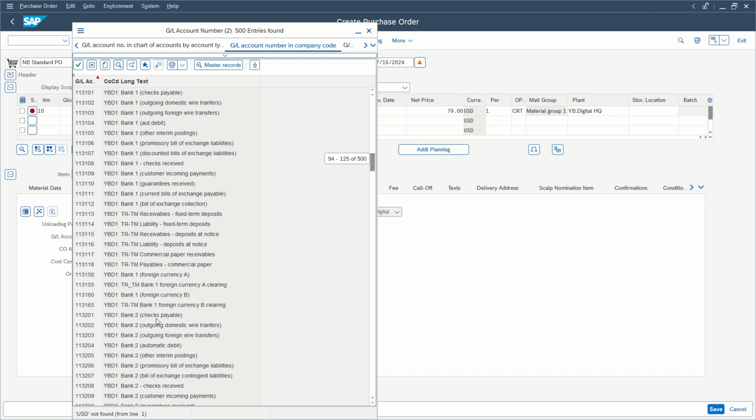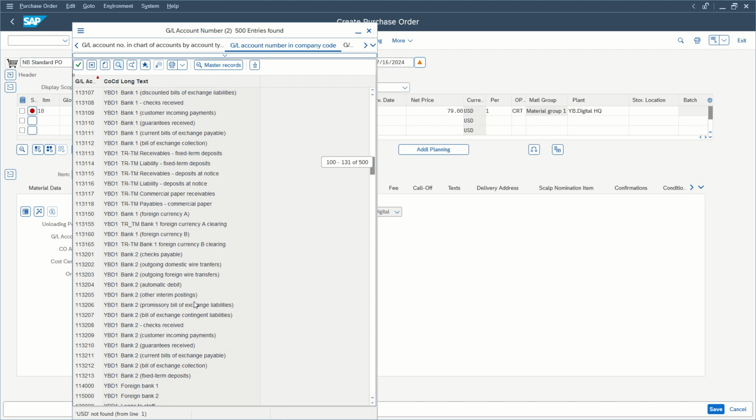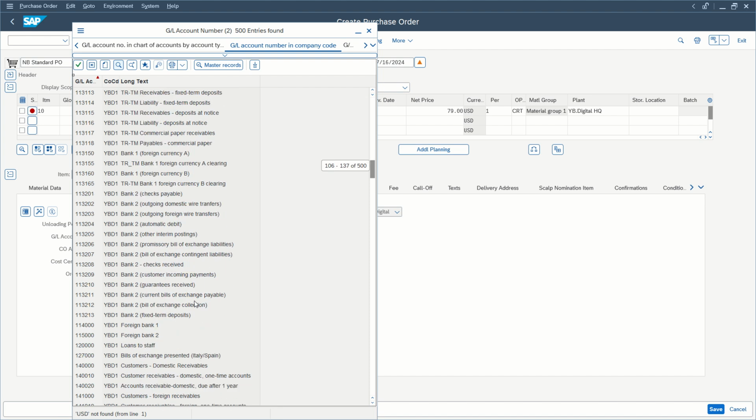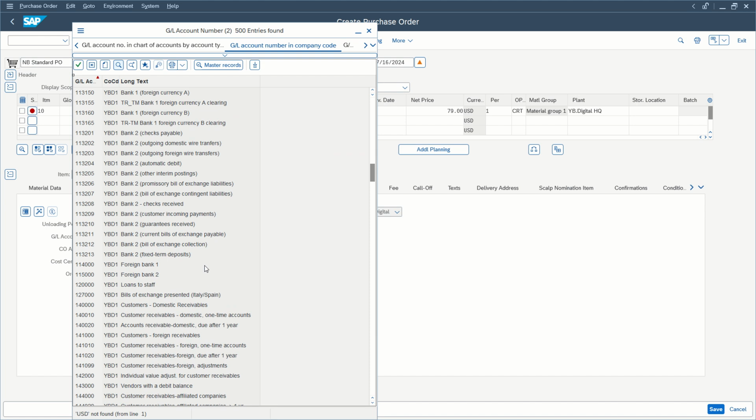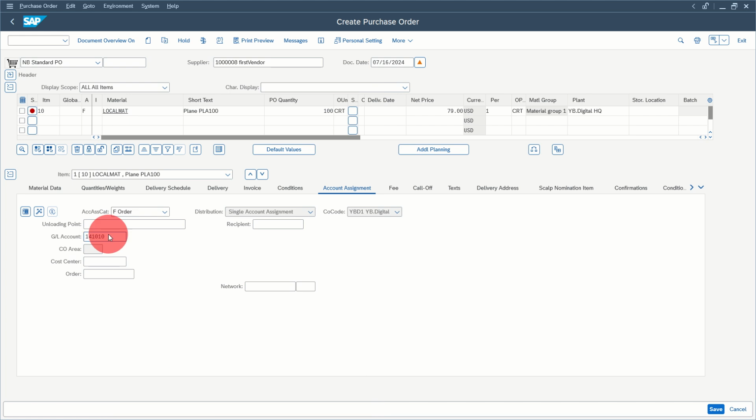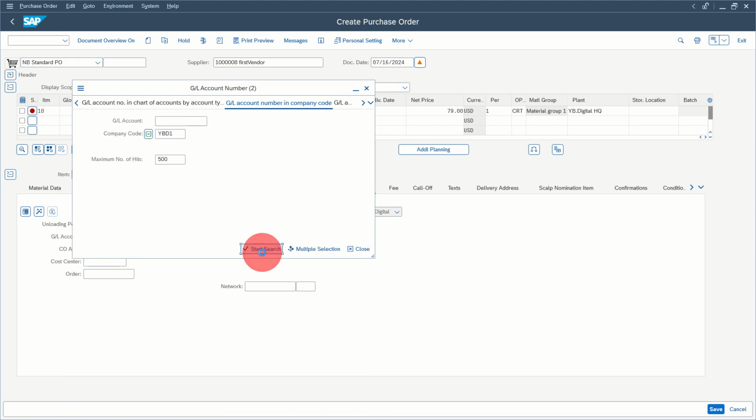It's not going. No, this one can be used for posting.